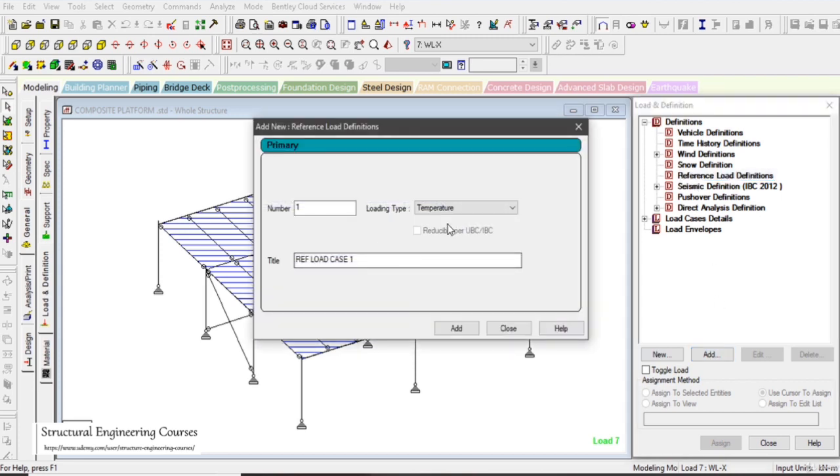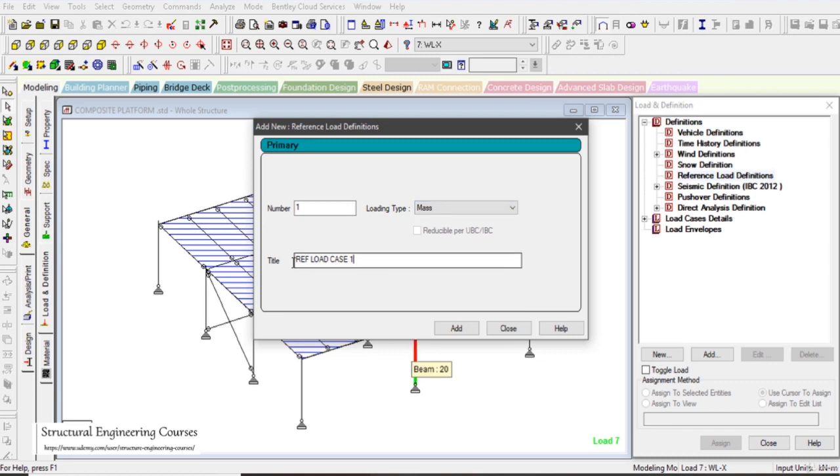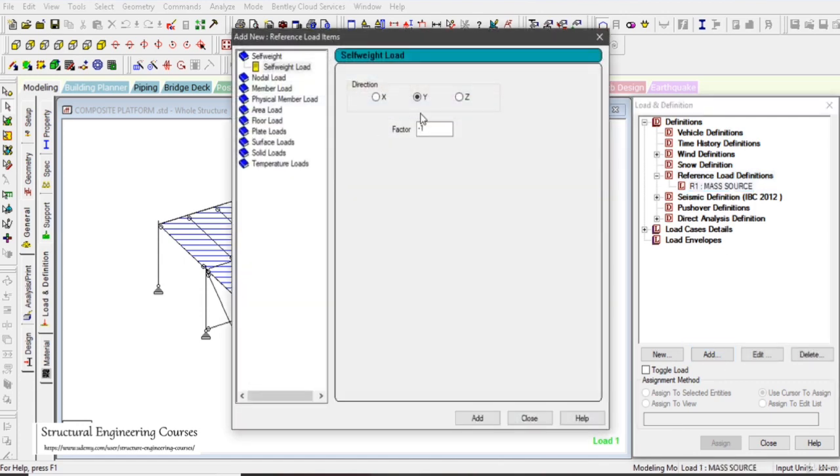So left click on add here, loading type we can enter as mass, and we can name it as mass source. Left click on add here, and we can add the self weight along all the 3 directions here.